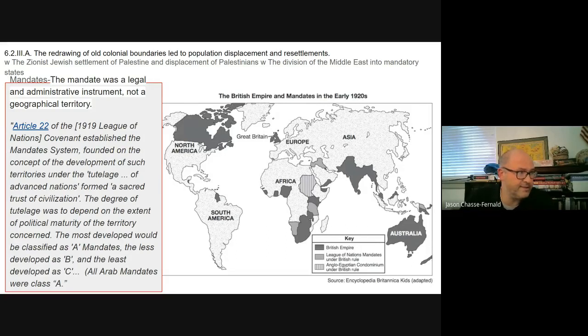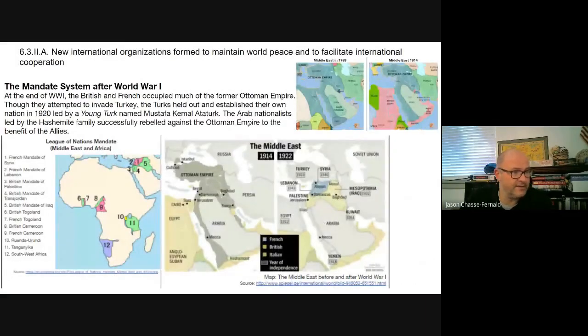Okay, so feel free to pause and read through this. And Strayer talks about the mandates and where that all comes from. Right, so yes. So some kind of interesting maps. How things changed from 1914 to by the time we get to 1922, you're starting to see the map of the Middle East looking very similar to how it looks today. And this is largely done through the different mandates.